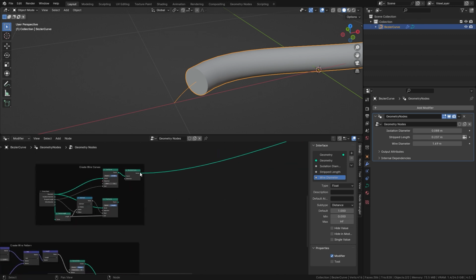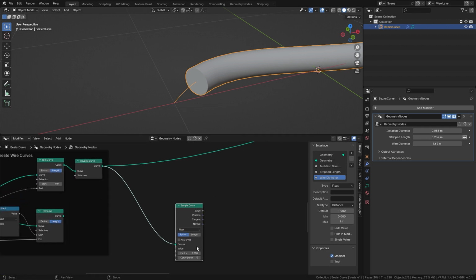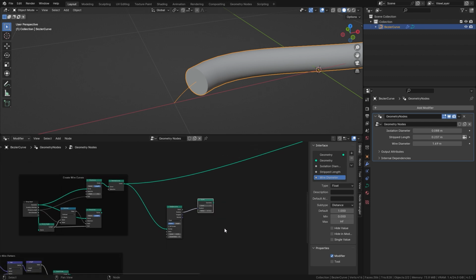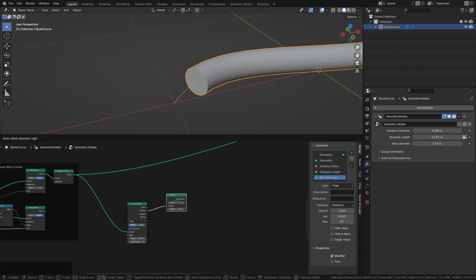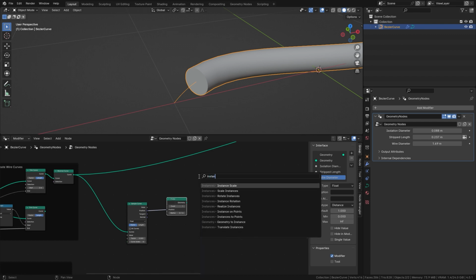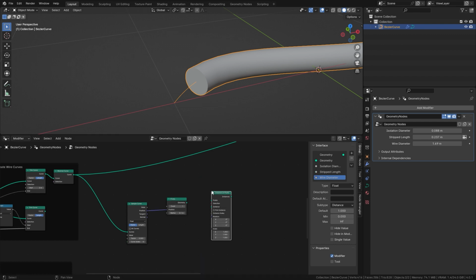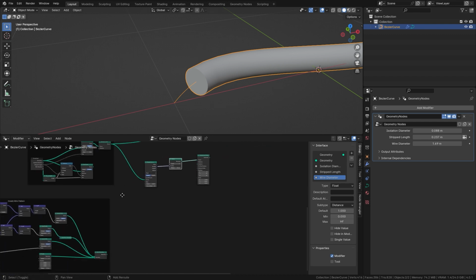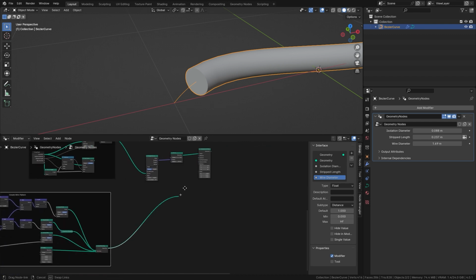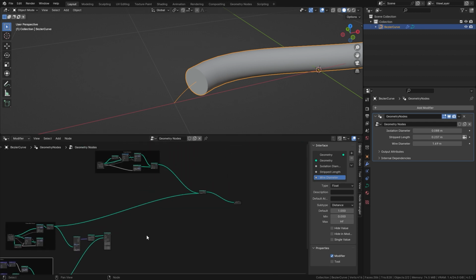The starting point we can get using the sample curves node, which will give us the position at location 0. On this position, we are going to create a point, plug this into the position, and on this point, we are going to instance points. We are going to instance our pattern.